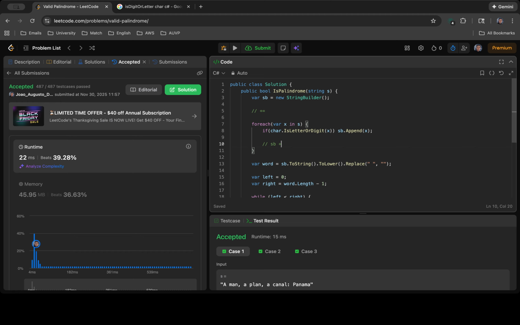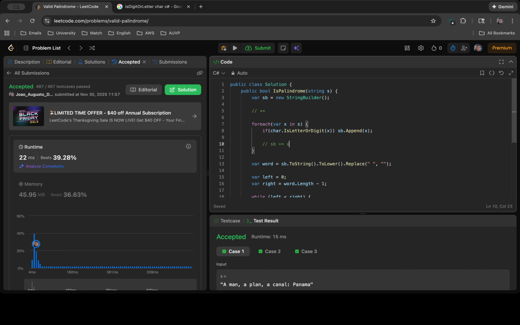like pretty much doing this, for example, sb plus equal x. If I do this, every time that I do this, it's going to create a new string. So I'm going to copy all elements and I'm going to append a new character into the string that I created. So this is not performant at all. This operation is going to be n squared. So that's why for large strings, it's not recommended to use this kind of operation.